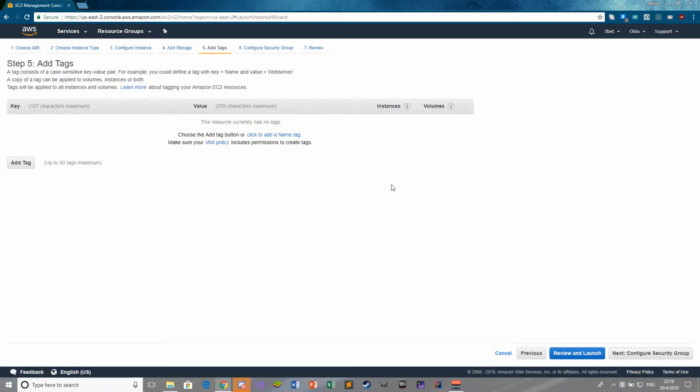In this case, we don't really need to configure instances. We don't really need to configure tags because we're using a simple example here. And our storage is small because it's a simple example that we're going to be working with here.